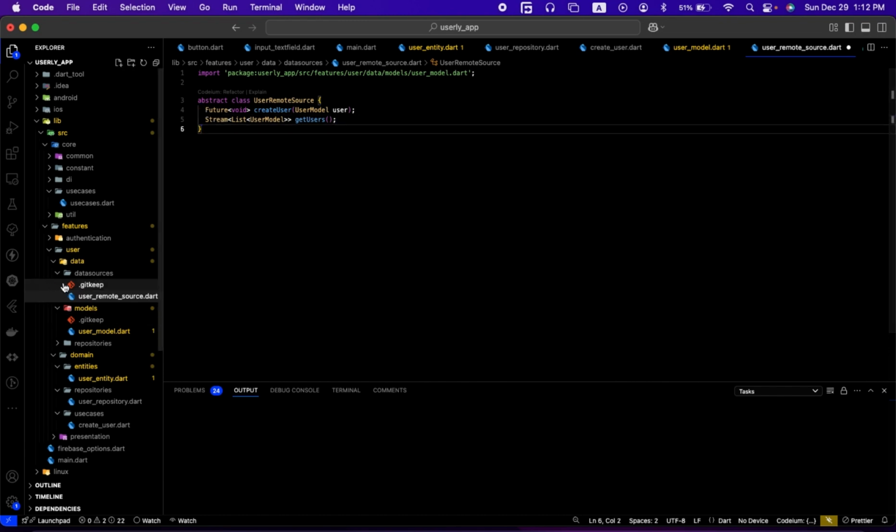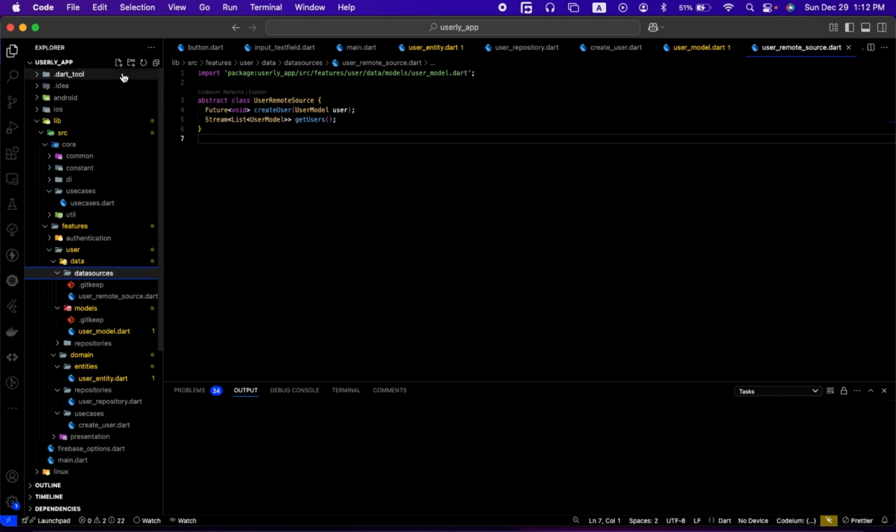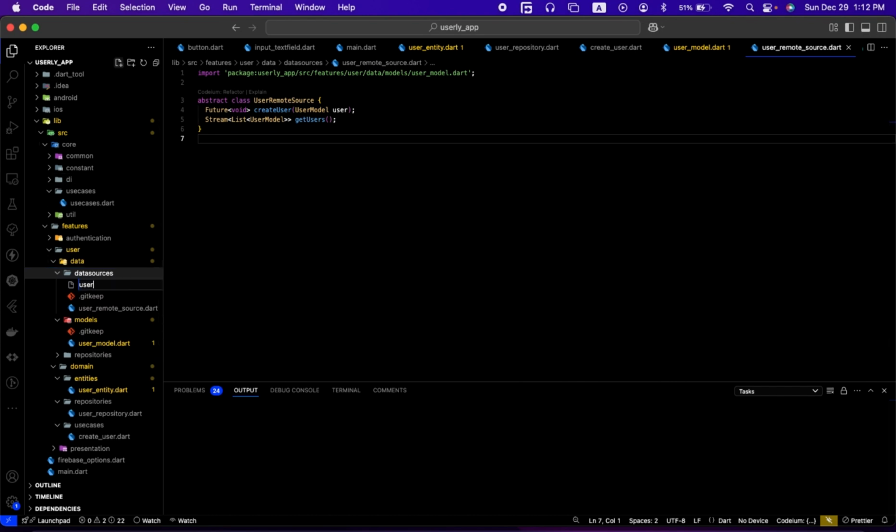Okay, so we need to add one more class, the user remote data source. This is how the pattern works: once you implement one feature, the pattern is mostly always the same.